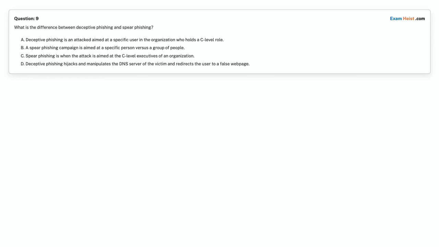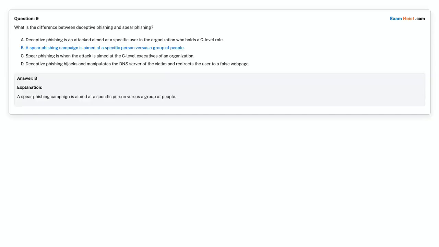Option C. Spear phishing is when the attack is aimed at the C-level executives of an organization. Option D. Deceptive phishing hijacks and manipulates the DNS server of the victim and redirects the user to a false web page. Choose the correct answer. Correct answer is option B. A spear phishing campaign is aimed at a specific person versus a group of people.